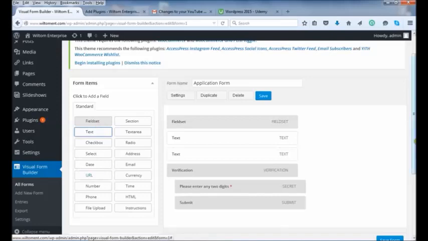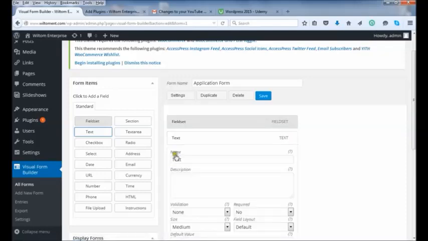Now you have to edit some various items here. You have the text, so we have to place the mouse on it. You see at the right section of this text here, that's where you can do the changes to its settings. So this text, we can give it your name, application name, whatever name you want for your application form. So on the arrow here, you click on it to edit. It shows up the text here, the name of the text.